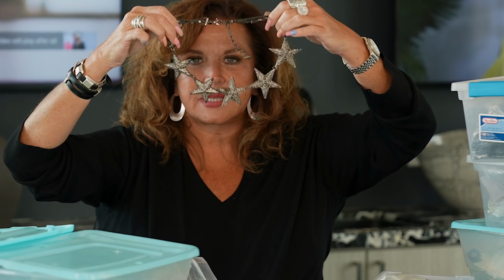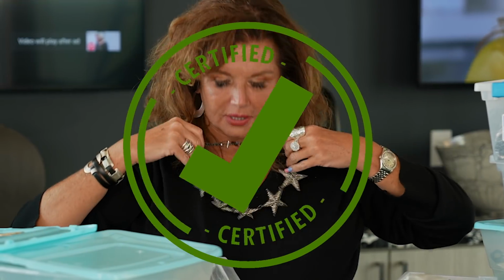This necklace, is that Abby Lee Miller or what? Look at that. The show had just started. All the moms together, all of us, before there was chaos, we used to go out to eat after the show. And this was from Nordstrom. And I saw it in the case. And I was like, that's me. They didn't have earrings, they didn't have a bracelet, they didn't have a ring, but they had this necklace. One of the moms, I think it was Jill, said, Abby, you have to get that. That's you, you have to get that.